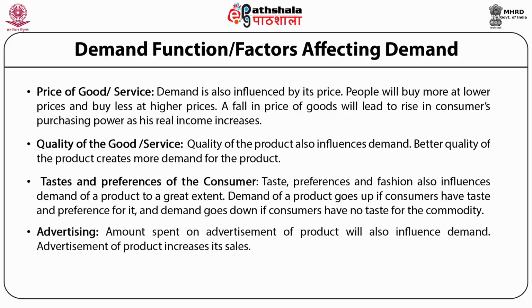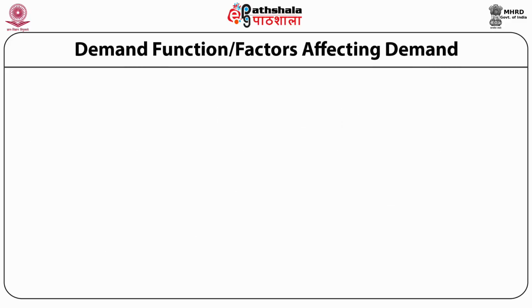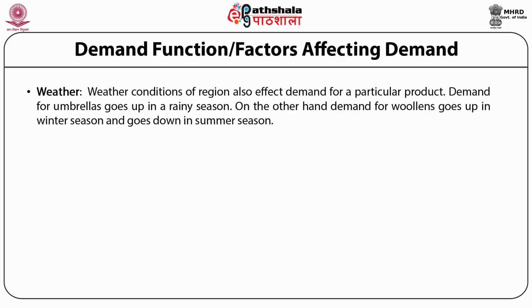Advertisement. Amount spent on advertisement of product will also influence demand. Advertisement of product increases its sale. Weather. Weather conditions of region also affect demand for a particular product. Demand for umbrellas goes up in rainy season. On the other hand, demand for woolen clothes goes up in winter season and goes down in summer season.